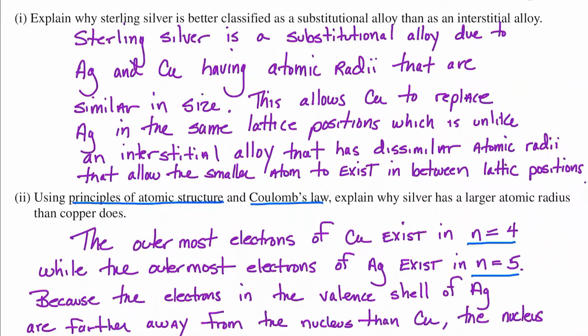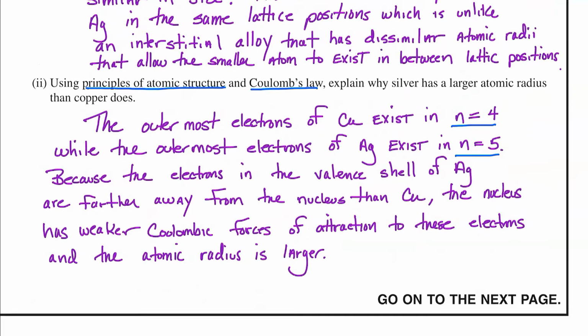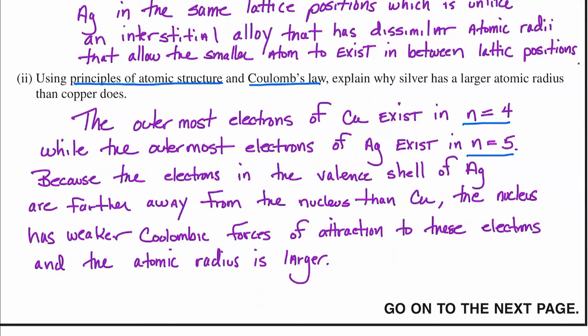So that's that. And again, if you got one of these wrong, so be it. It's not something that you spend a lot of time on, I'm sure. That's why I call it a fringe question, but this one's not. Using principles of atomic structure and Coulomb's law, I underline that to remind everyone that that's how they want you to answer the question.